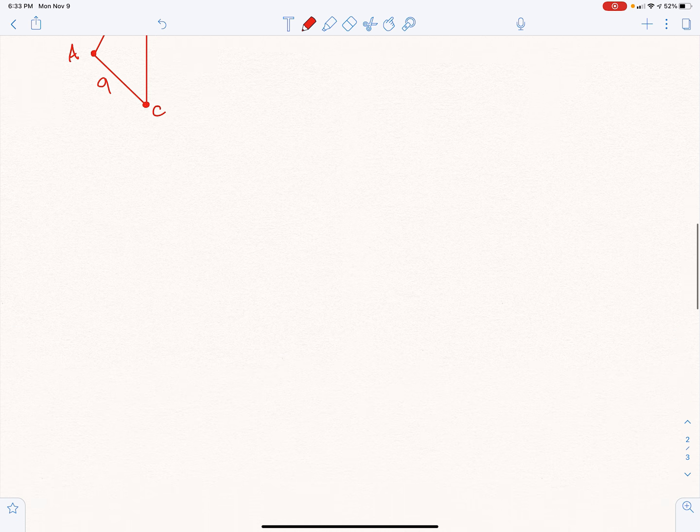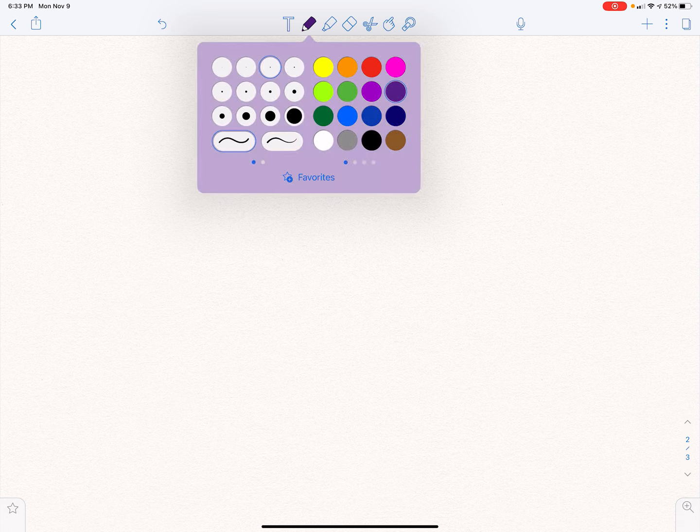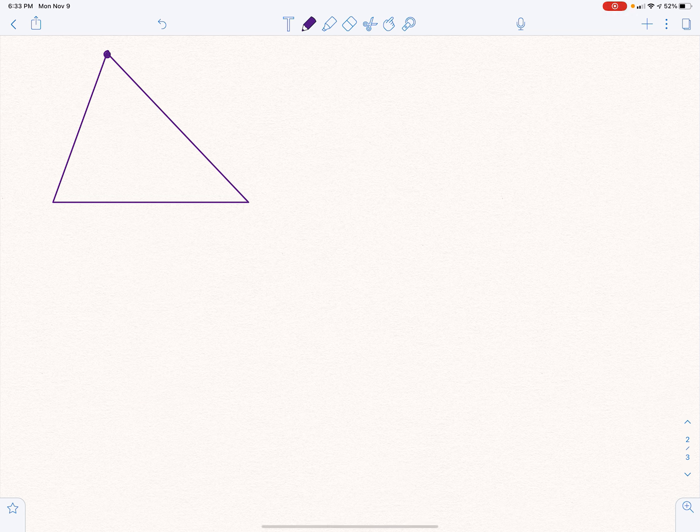All right, we're going to look at one more example, and this is going to tie in some of the stuff that we've done and some new stuff. So first we're going to draw a triangle. And again, we'll just make it simple. We'll call this triangle ABC. And I'm going to tell you these three things. Angle A is equal to 10x. Angle B is equal to 5x minus 17. And angle C is equal to 7x minus 1.